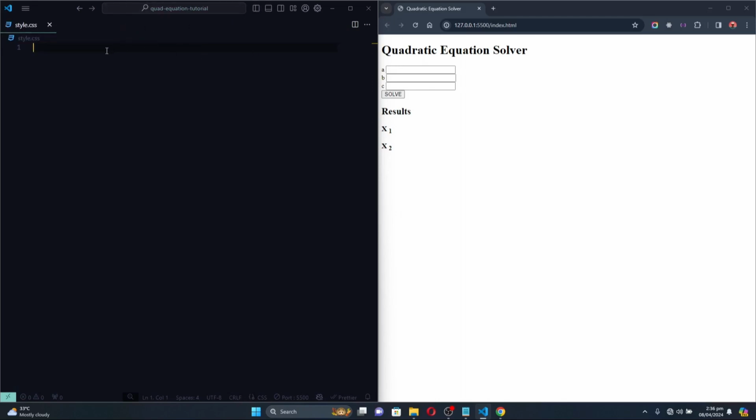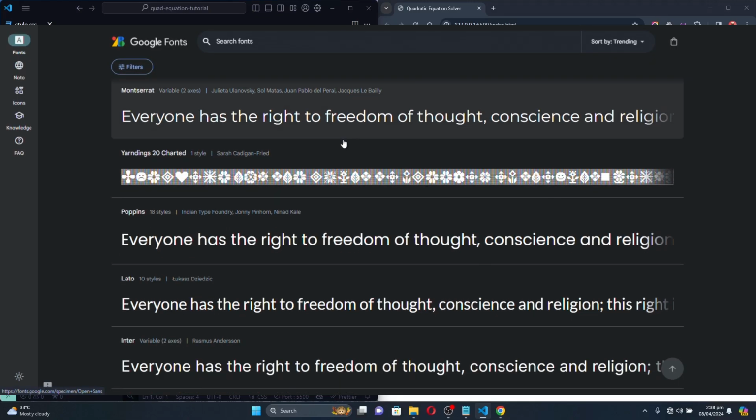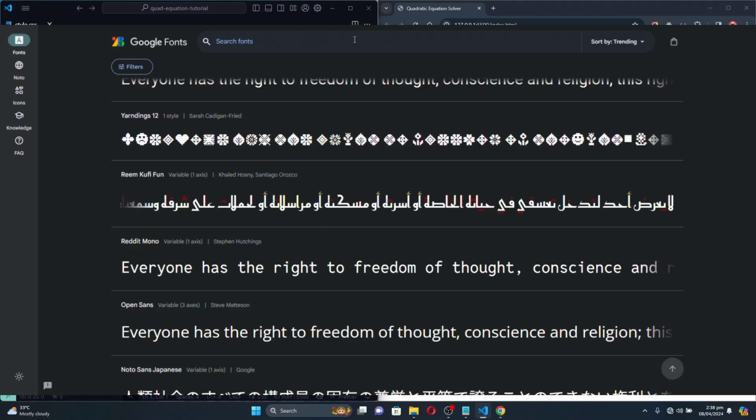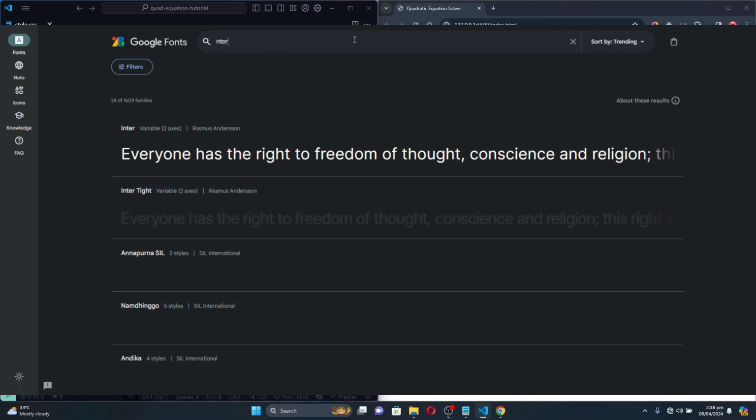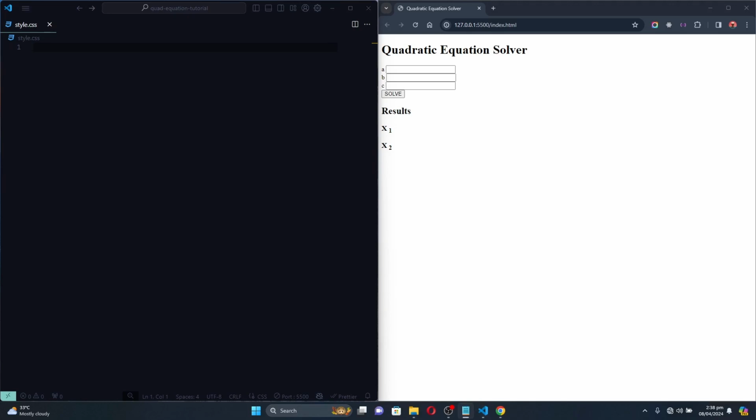Okay, now that we are done with the HTML and going to the CSS, one thing we need to focus on is the font we'll be using. I'll be using the Inter font. You can use any font you want, and this font will be coming from Google Fonts. Google Fonts is a website where you can get any font you want. I'll just go into my old file and copy the link that I used. So we'll copy that and then we'll paste it inside here.